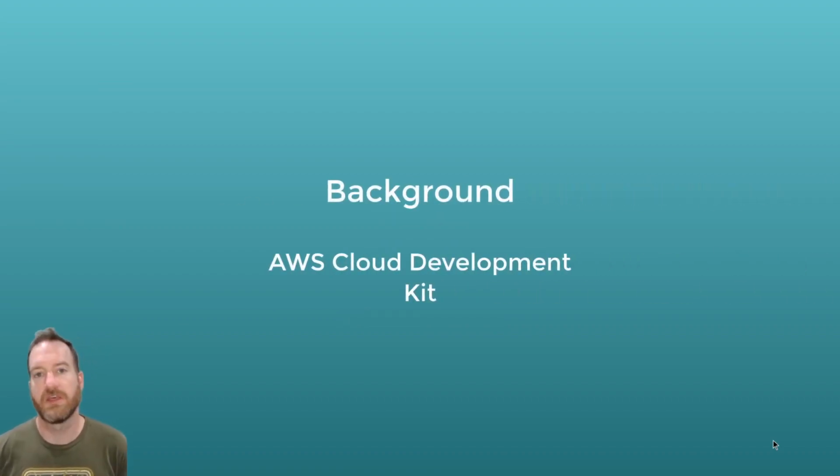The AWS CDK was released last year as an alternative to CloudFormation in creating infrastructure as code. It allows you to define your infrastructure using the idea of a construct. And a construct may be something as small as an S3 bucket, or it could be an entire application stack. You wire these constructs together. It doesn't really matter how big or how small they are. The API still works the same regardless.